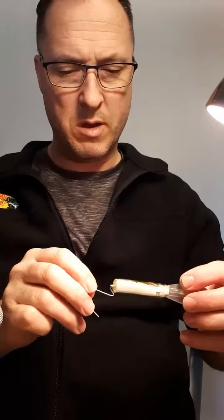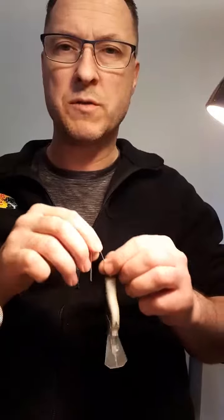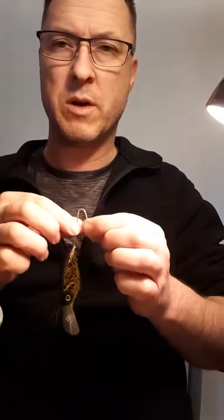Just got to let this sit for a day or so, and then when I have a small batch of lures, I'll epoxy them. I do it when I have a smaller batch. And that's how I do the sponge.